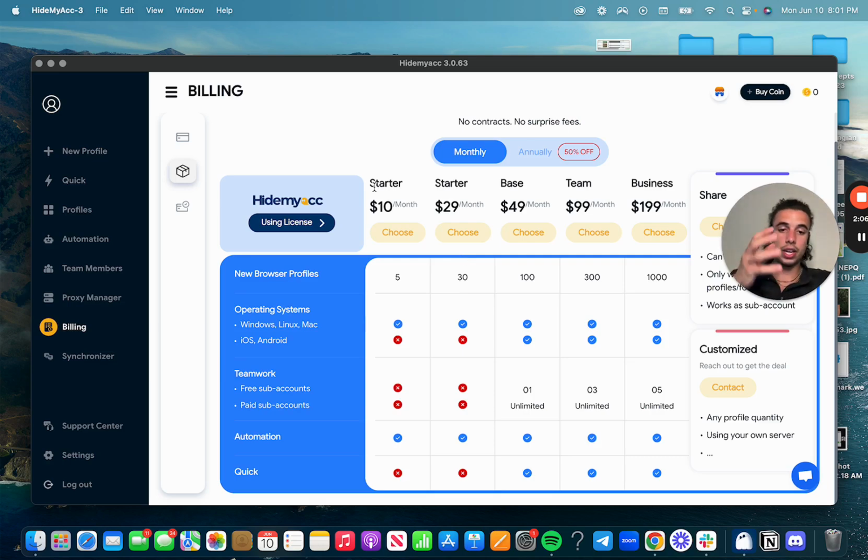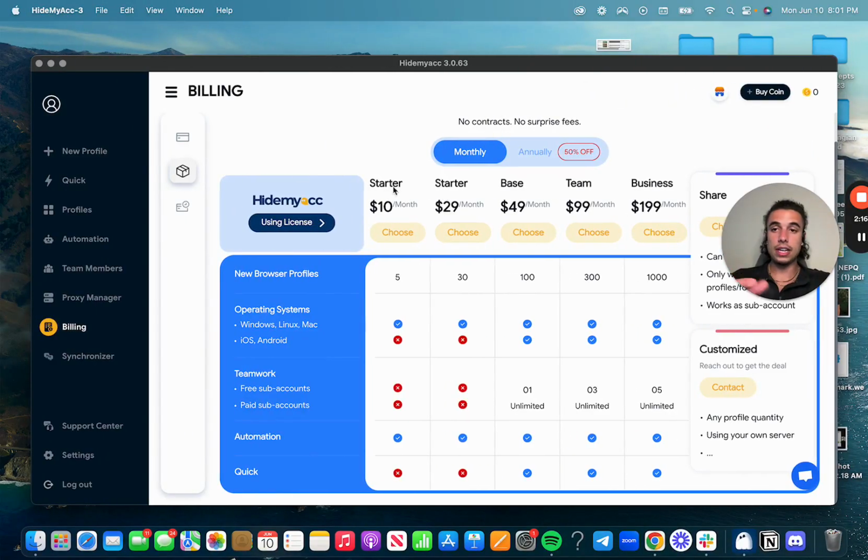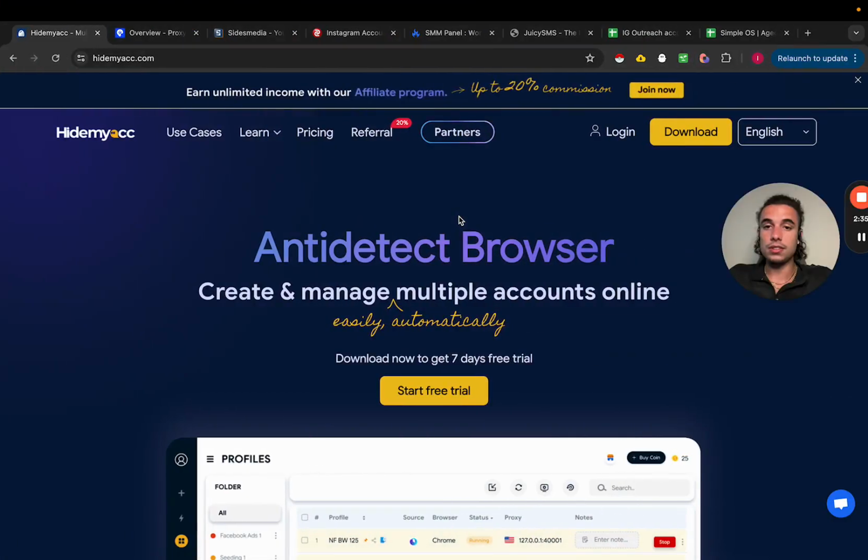So you can log in, download the app from this website, create your account, sign up, start the 7-day trial, and then make sure that you actually get the starter account. Another quick note, this doesn't automatically re-enlist you or sign you up for the next month, so you have to manually go in and pay for it every single month. I don't know why, but it's just how it is, at least it is for me. So I'm assuming it's probably going to be the same for you guys. That's just a side note. Make sure you take note of the date so that you can go back in and re-up for the following month, so that your team doesn't run into any issues.